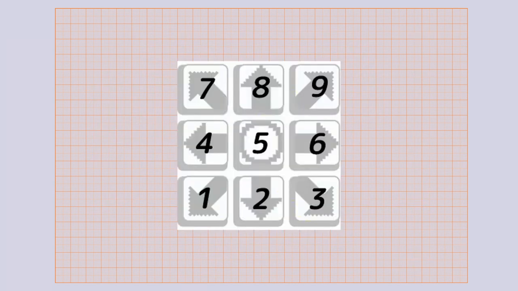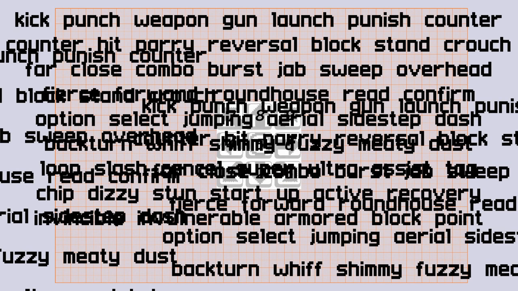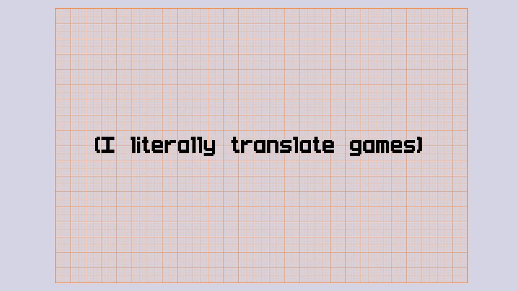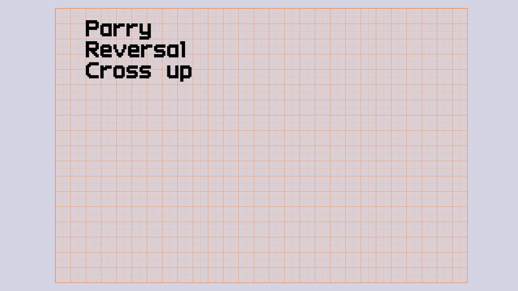Even if everyone used numpad notation, the amount of untranslatable English terms in the FGC makes the numpad being international a drop in the sea. To put into perspective, here are some very common fighting game words that my native language just doesn't have good translations for. Parry, reversal, cross-up, punch. Yes, we don't have a word for a punch. Kick, the word for kick has certain implications making it too hard to use directly.